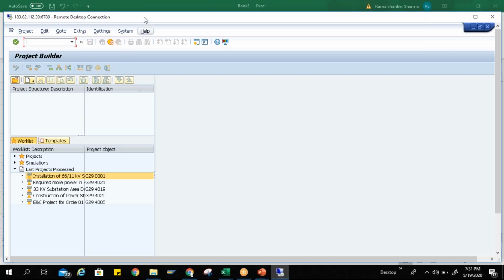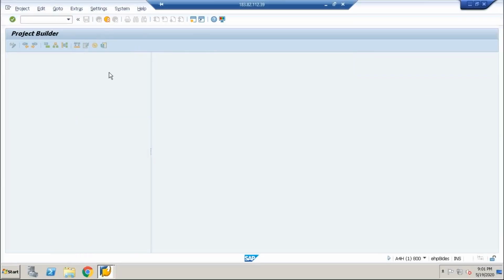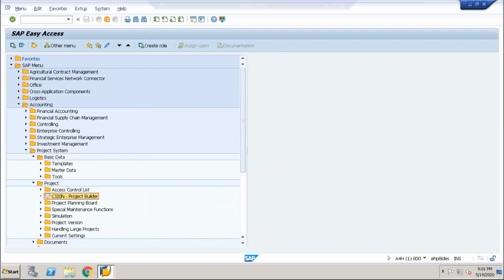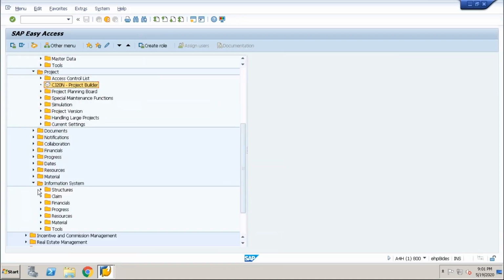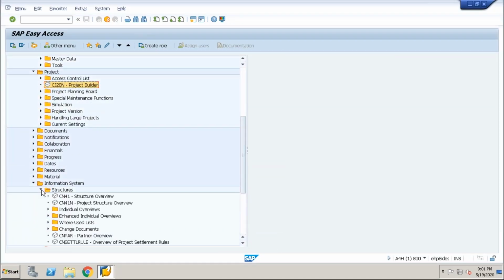If you want to see any report in the system, you can come back here, go to the information system, go to structure. These are the two major reports, structure overview and project structure overview, CN41N. You click here.